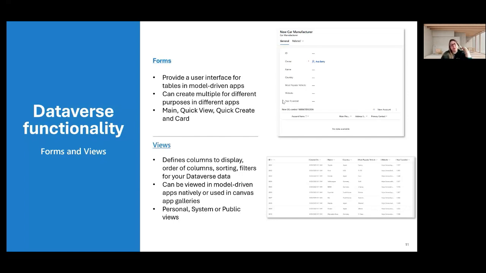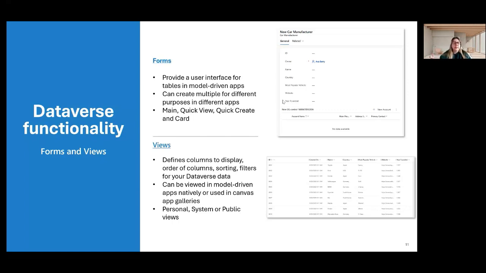Forms. So forms is the user interface for a table. So let's say you create a table, and how the users are going to see this table, the data will be through forms. So you can have many forms for one table. For example, one team is going to use one form, another team is going to use another.